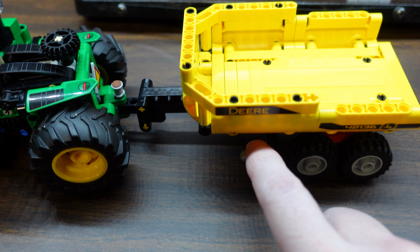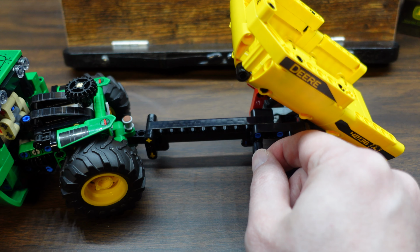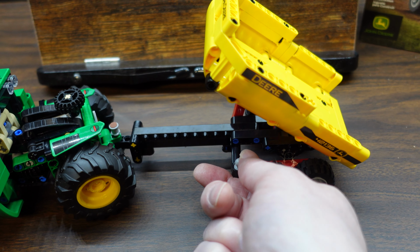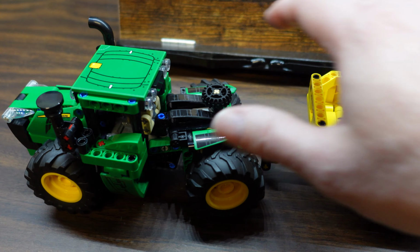So we've got a little lever here. And when you flip this lever up, you can dump the trailer. It's got a little mechanism that levers that up and levers it back down. Pretty cool. That's a pretty cool little set.